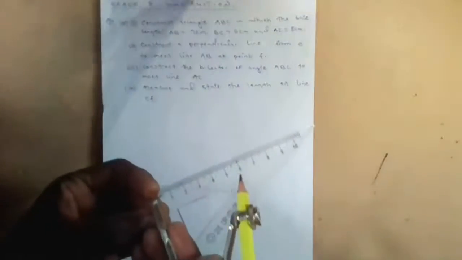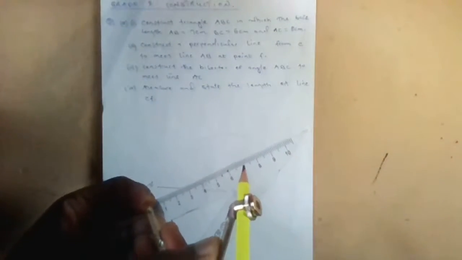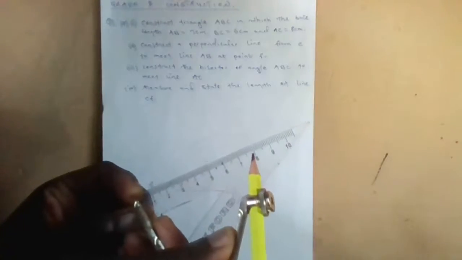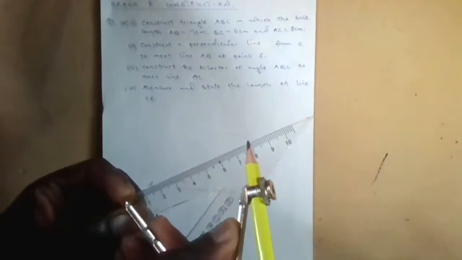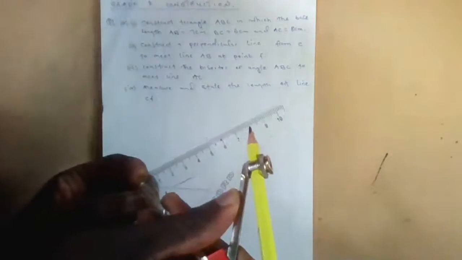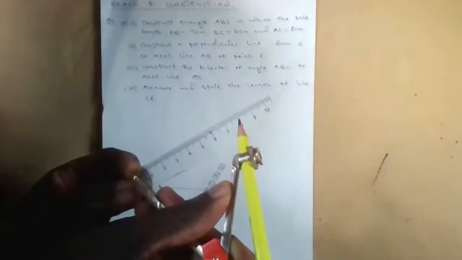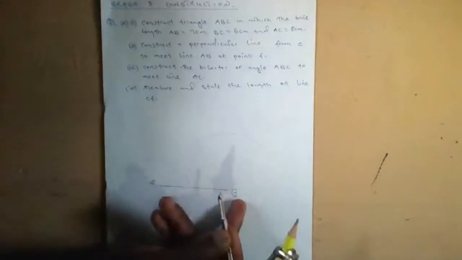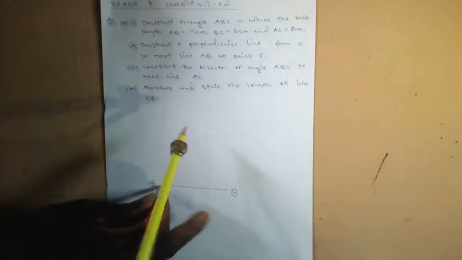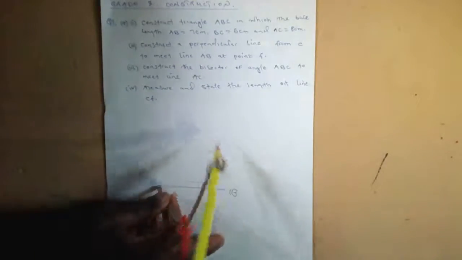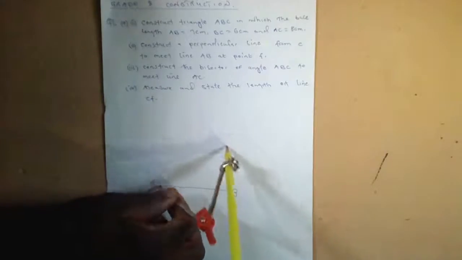So I'm going to do something that I did, except that this time around the length is 8. So I'm going to stand here at 0 and then widen up my pair of compass up to the point where the 8 mark is. And that's exactly where the 8th mark. So from 0 here up to the 8th mark. Now this time around, I have to stand at A. I stood at B. This time around, I'm going to stand at A and then draw another random arc, in an upward direction, so that the first arc and my second random arc are supposed to meet.